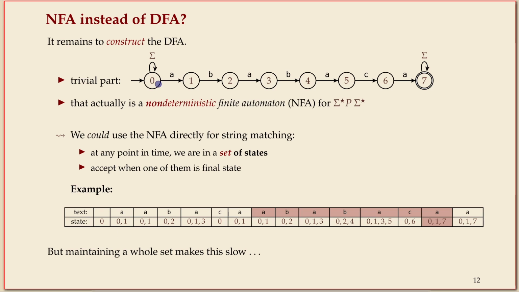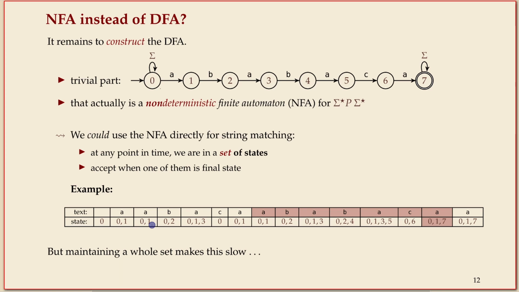And so you can read the text we had before. It's the same example if you want to go back at home. We're initially in state 0. After reading A, we're in states 0 and 1. After reading another A, if we're in state 0, we go to state 1. Okay, we already had that. And we can also stay in state 0. If we're in state 1 and we read an A, the automaton doesn't tell us where to go. That means that branch, that parallel universe just collapses. It dies out because there's a dead end. Okay? So if you're in states 0 or 1 and you read an A, you're afterwards still in states 0 and 1.